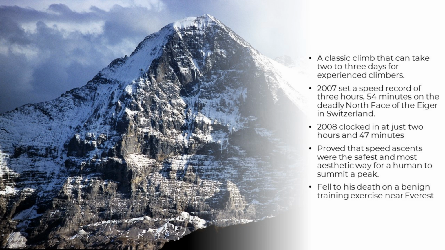What did he do there? He reduced his duration, and in doing so, he was able to do things that nobody else could. Now, he didn't manage risk quite well enough. He fell to his death on a benign training exercise near Everest, so it just goes to show. And in interviews, he knew the risks that he was taking, because an avalanche or a falling rock can take anybody out. He knew the risks and he took them on, and there's a certain amount of respect that you have to have for people like that.